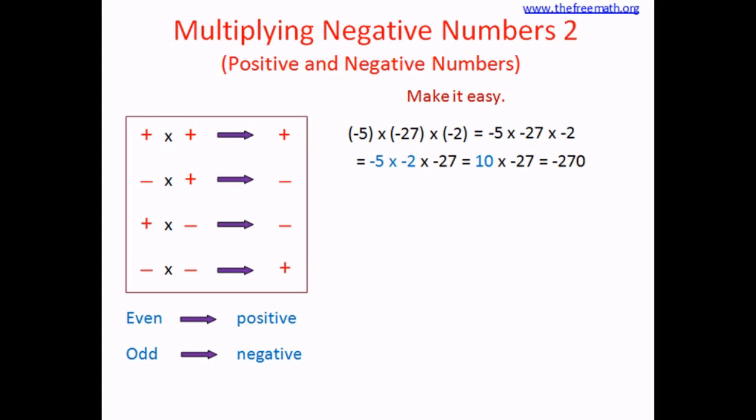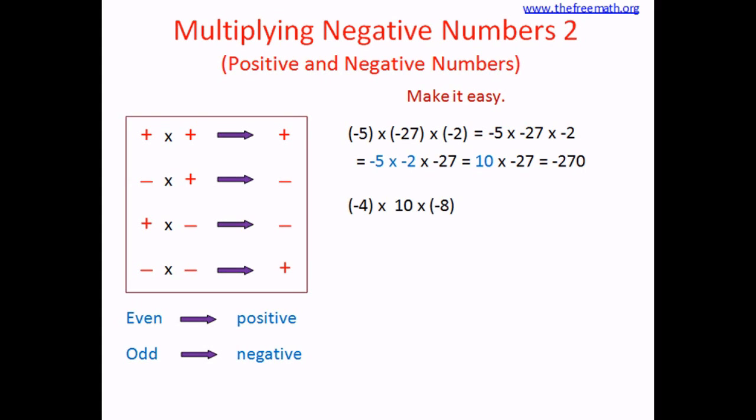This problem I could have solved without looking at the sign. I could have simply ignored the sign and I could have said 5 2s are 10 and 10 27s are 270. So the product is 270, and in my problem there are three negative numbers. 3 means odd number of negative numbers. That means the product will take negative sign. So the answer is negative 270. So here onwards, when we do all the multiplications, we won't consider the signs, we'll ignore the signs, and based on the rules that we have learned, we will give the right sign to the product.